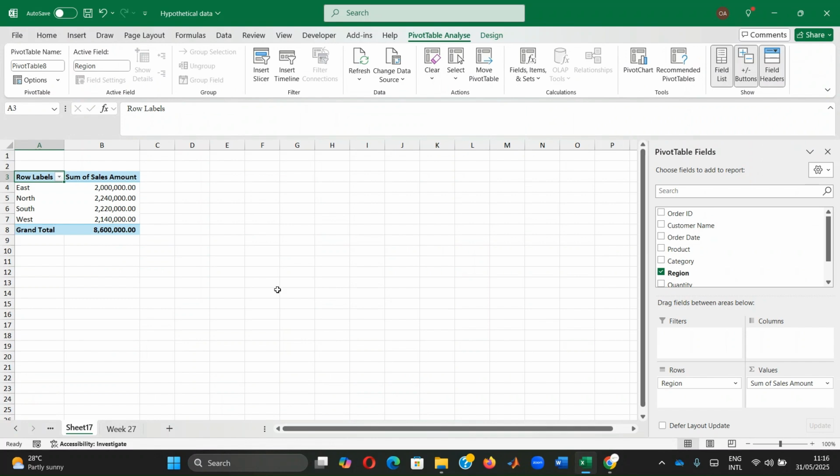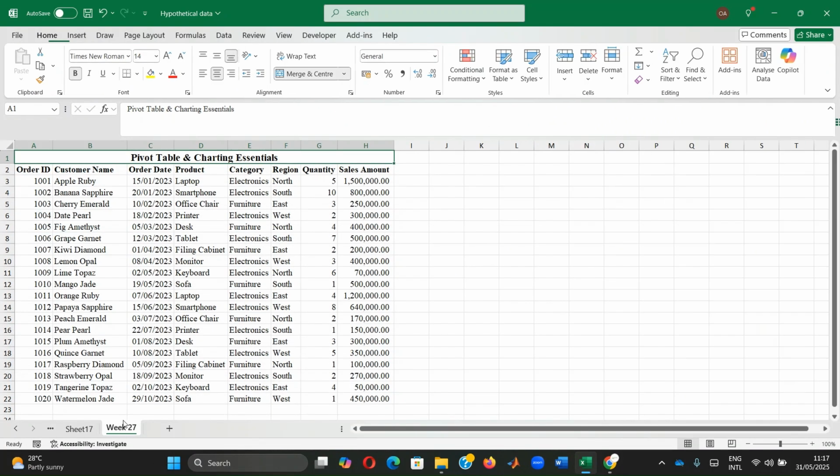While the recommended pivot tables is a fast way to get started, you will often want to create a pivot table manually to have more control over the layout and the data that is displayed. So let's walk through that process as well. Let's go back to our data. Our cell is highlighted again.